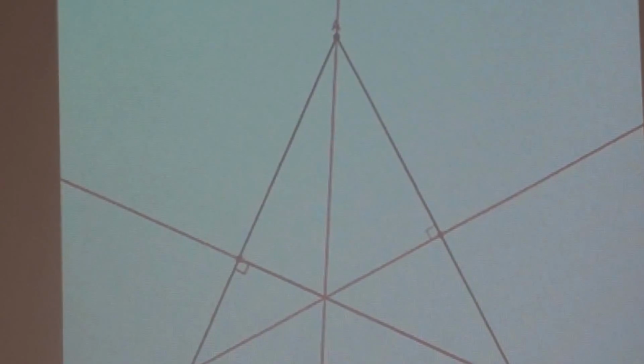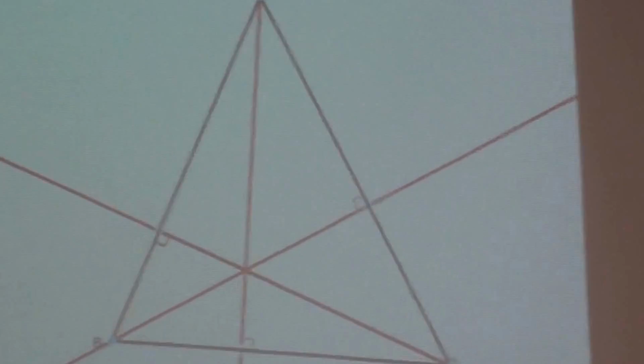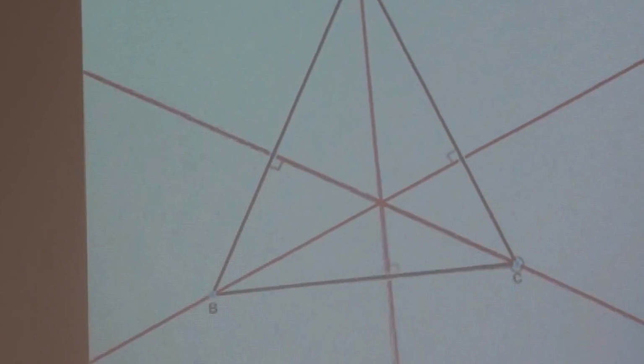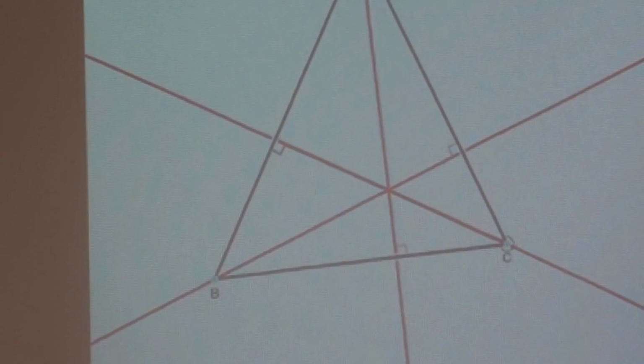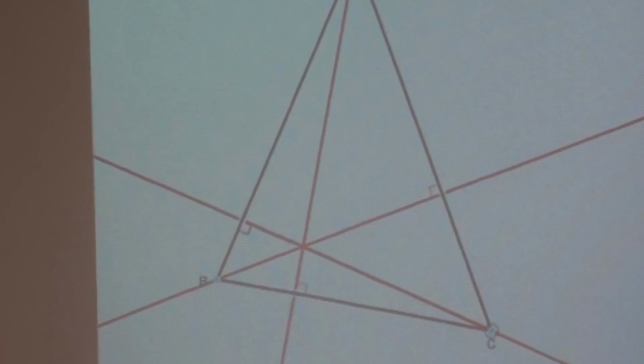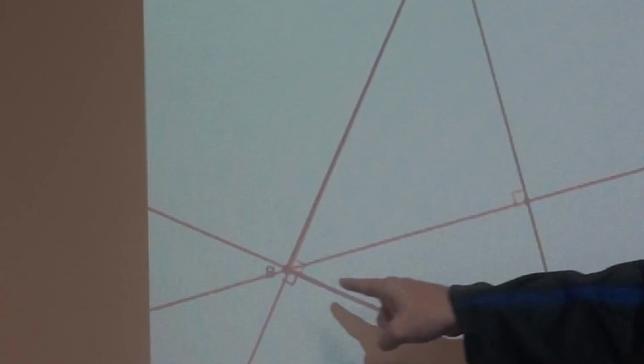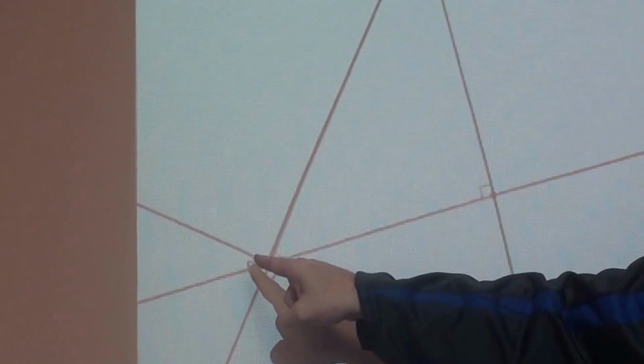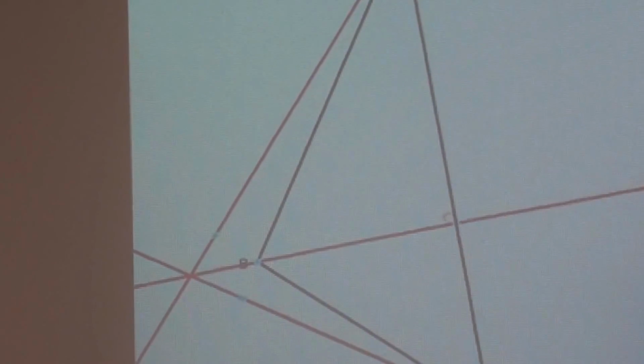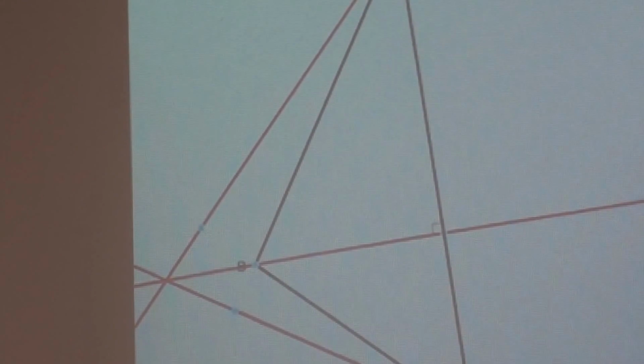If I were to grab point C and start to move it, will my altitude ever go outside of the triangle? Yeah, we kind of see that, can't we? I haven't done it yet, but we can see that if it's an acute triangle, it stays inside. If it's an exact right triangle, where's that point of concurrency? It's in the corner, right at the right angle. If it's a right triangle, the orthocenter is right at the right angle. That's an interesting feature. If we make it an obtuse triangle, where does the orthocenter go? It goes outside.